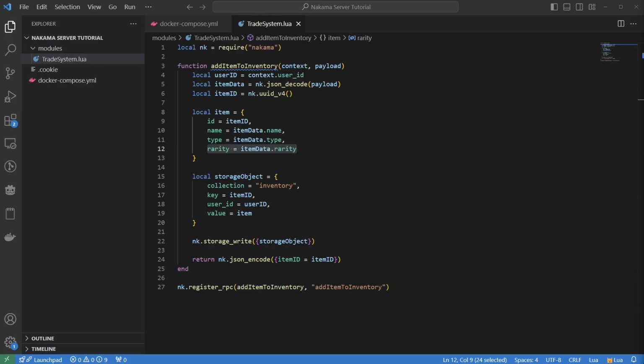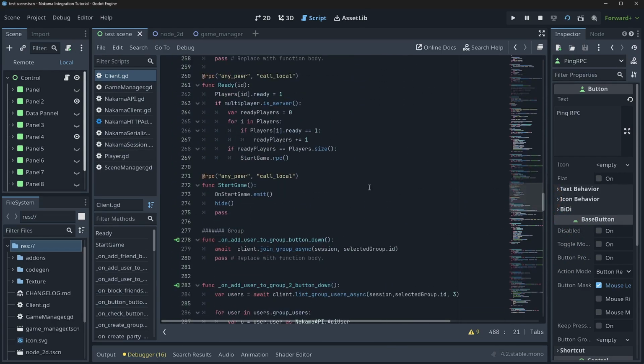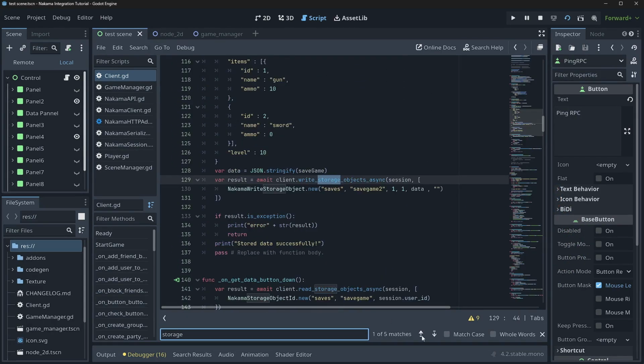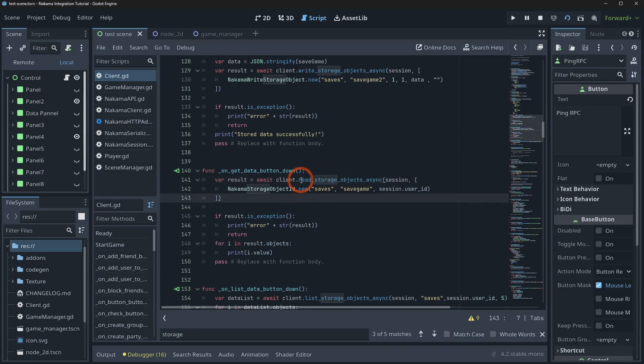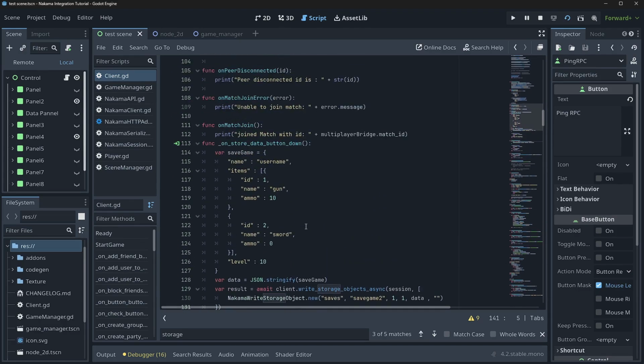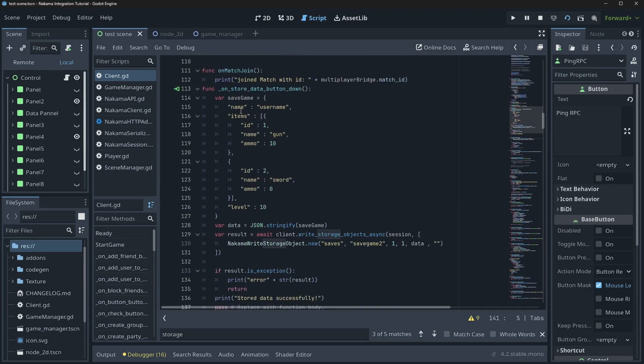So now the question is, okay, so we can add objects. How do we get those objects? Because if you wanted to pull it via storage, you could just do it right here inside of here. If we scroll up, there should be, let's see, storage. Right here, you can see that we have read storage objects, and you can see that we're just pulling back our save games. So really, we could just pull this back like this. It's up to you guys on how you want to handle it. It's the same thing with putting objects in, when we have this little thing right here where we pass in our saved game data. It's the exact same thing.